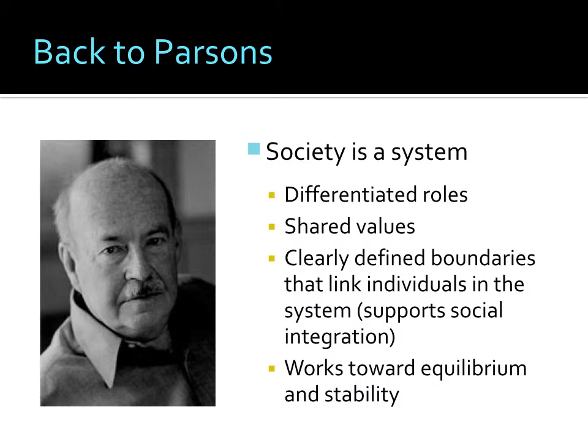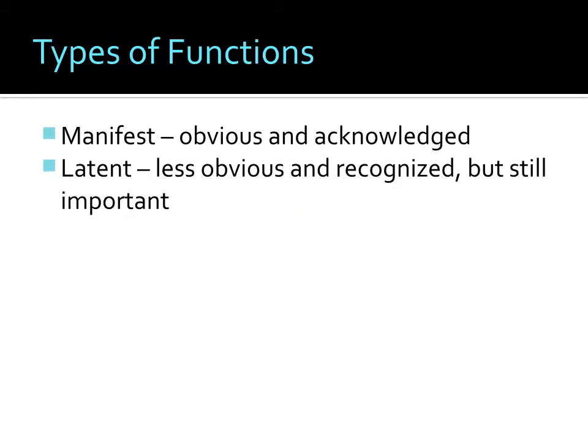And that this society is in equilibrium. It's in balance, and it works. If there's a blip or there's a weakness, this functional equivalence takes over, and everything tries to work towards order and work towards becoming a stable, functioning system, a predictable system. Some of the functions that work within this system, we have manifest and latent functions. Manifest functions of institutions are those that are obvious and acknowledged. Latent functions are those that we don't necessarily see as expressed functions of that institution, but they're necessary functions that institution provides.